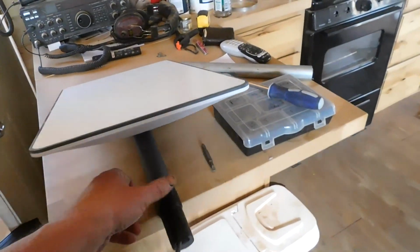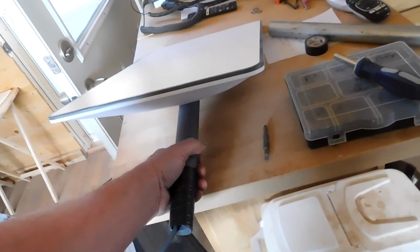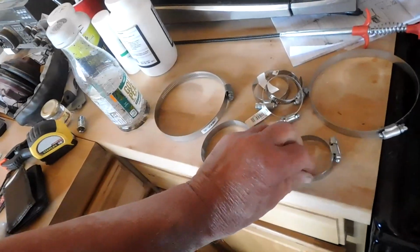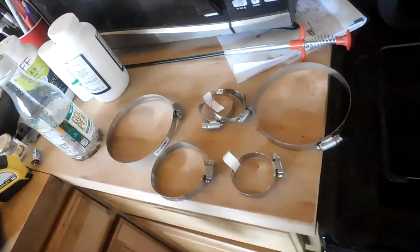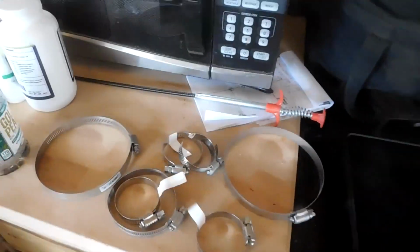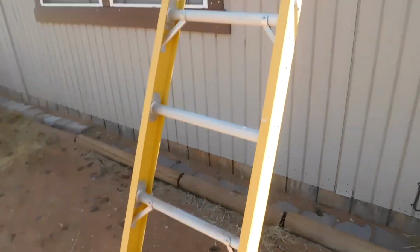So I'm going to go ahead and just take the dish off and mount the dish to the pole, and I'm going to use hose clamps to do that. I have lots of hose clamps, and they're still hot, but we can get that thing attached so it's not going to come off. So I'll be right back.